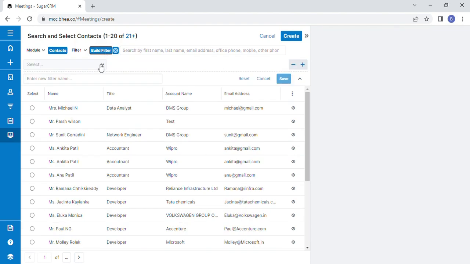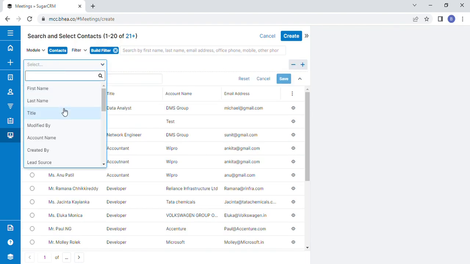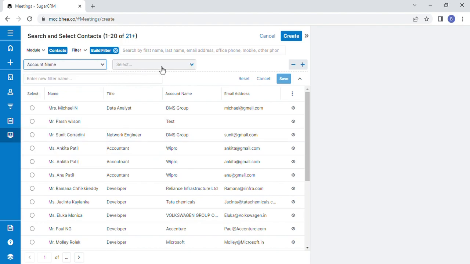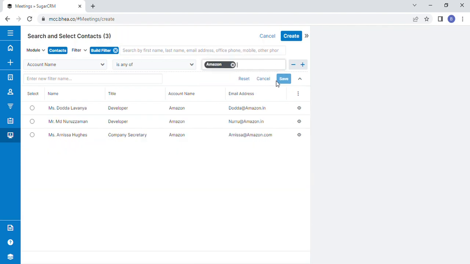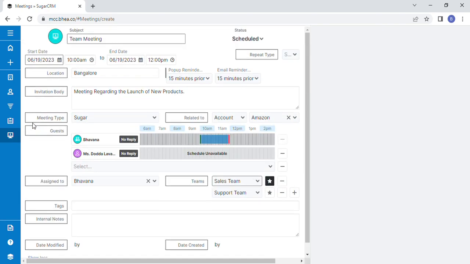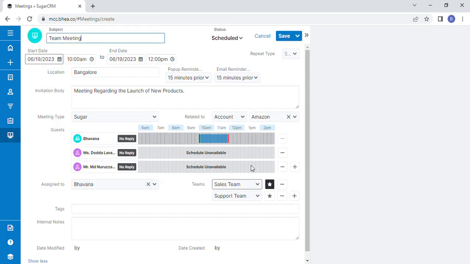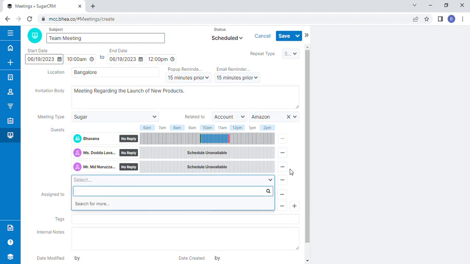Build the filter again. Let us add one more guest.